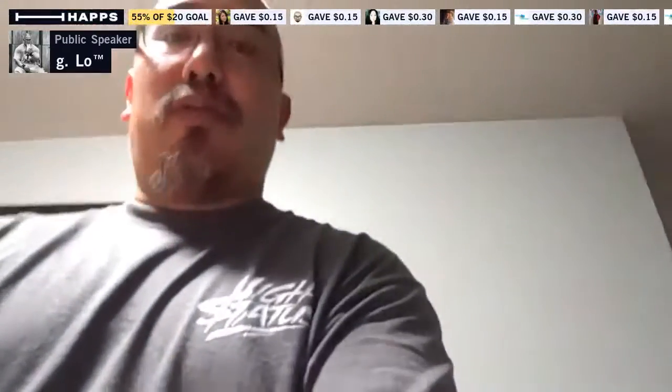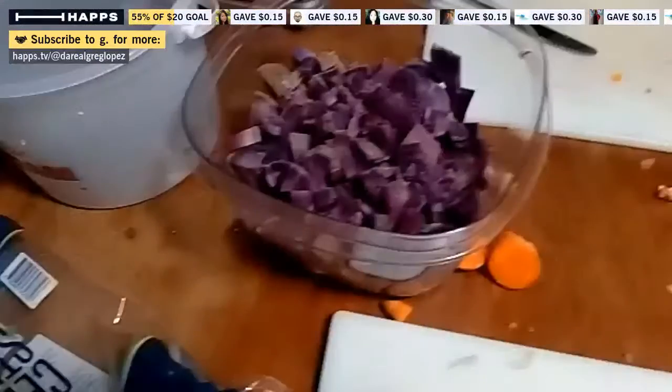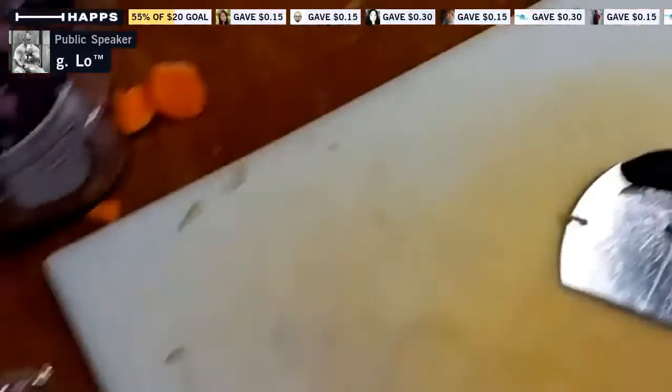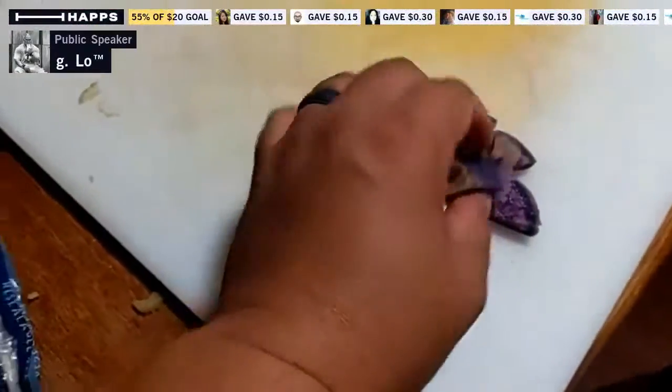Take a break, my hands are sore. So let's see, sweet potato, chopped carrots, celery, all the scraps we're going to save for composting. I'm going to take a couple of these to the dogs.